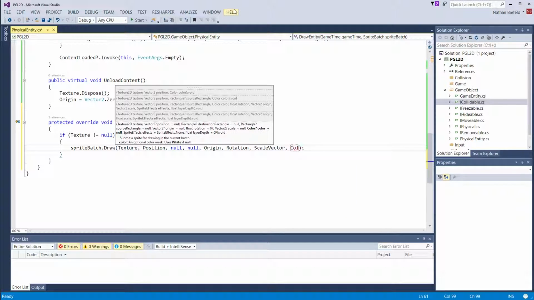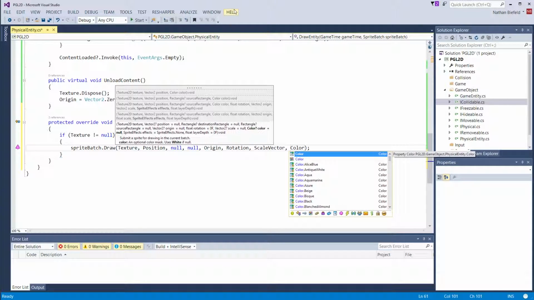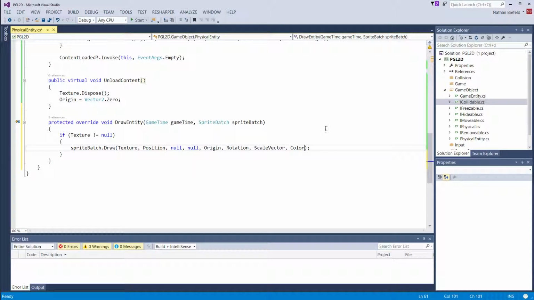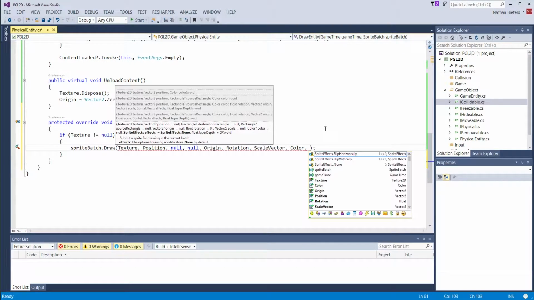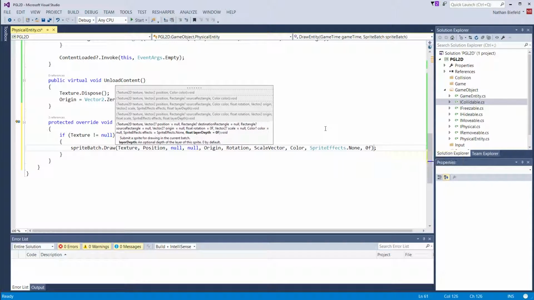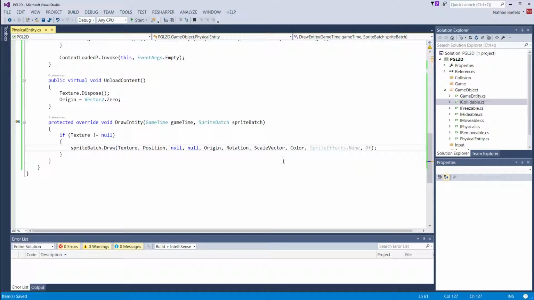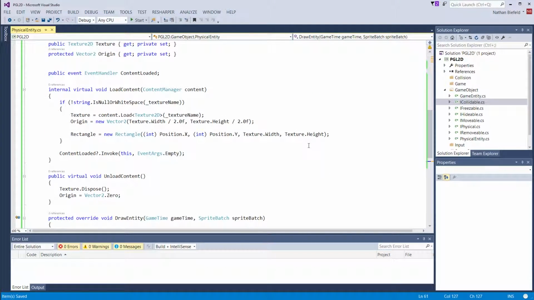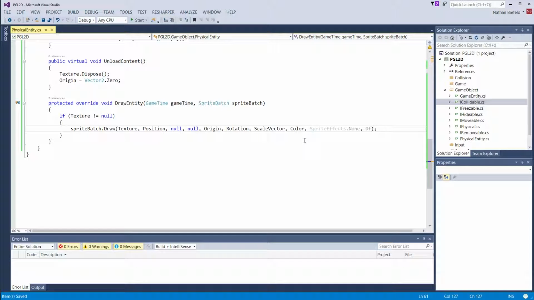I actually just provide the color here that we specify. So color here, SpriteEffects.None, and 0f, which these two are irrelevant. That's why ReSharper has those at a lower opacity, so it's difficult to see. So you can completely omit those if you want to. Okay, so that is the draw entity.